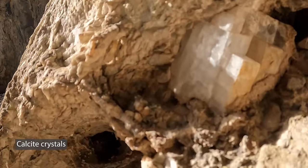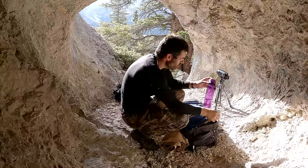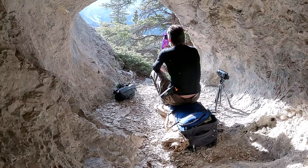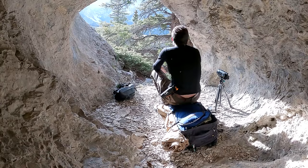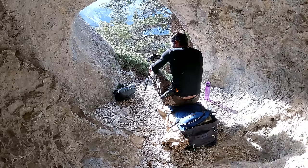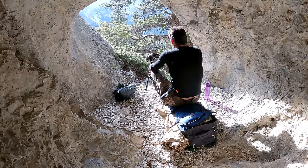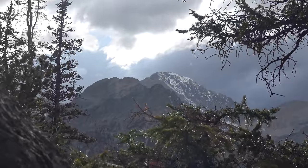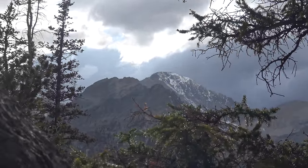Crystals, I reckon it's calcite. This is epic. This is so epic. What about 400 mils? That's going to last me till tomorrow. There's a reason people go for caves, caveman days. It's out of the wind, it's out of the rain. A lot of the historic survival things I've done where I place myself in historic survival situations, they nearly always try and find a cave as well. So for the same reason.